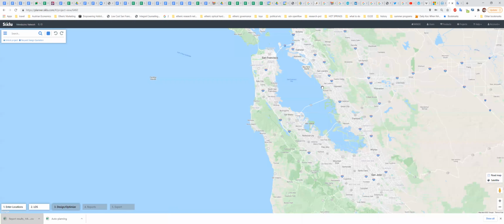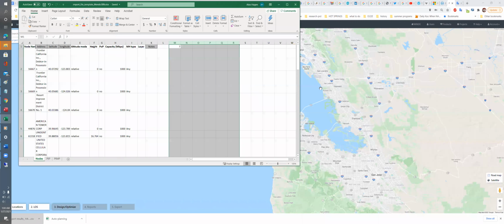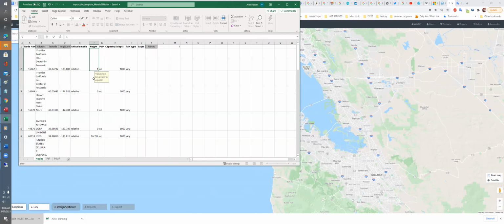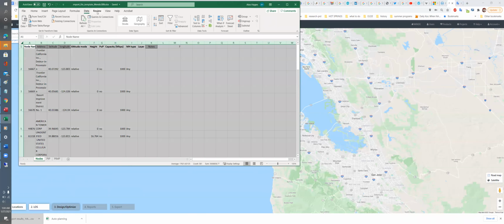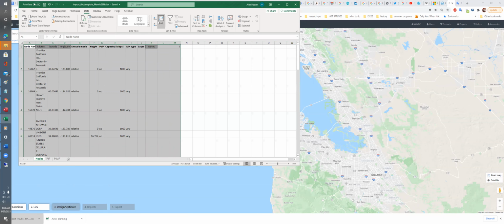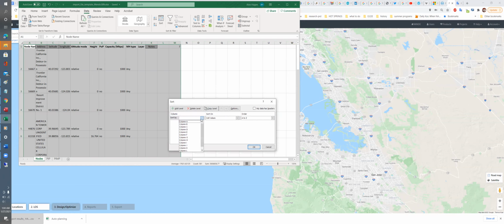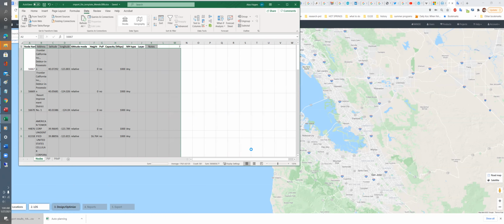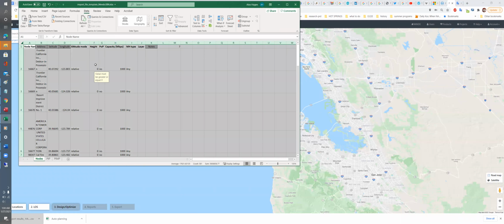But now I just caught myself before I uploaded that file, which is the 0 height. So we're going to have a default minimum height of 15 meters for these 0 height locations. So let's go ahead and do that. Data, sort by AGL. My data has headers. Sort by height. And now we have our zeros.